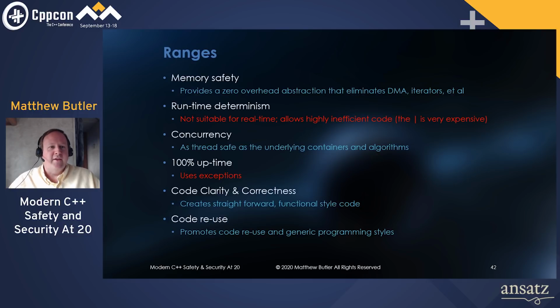There'll be times when you'll find you have it because there's nothing in the ranges library that does it. You could go and write something that follows the ranges paradigm and get the same thing. This is not going to be a range. Ranges library is not going to be something we use in real-time embedded. It's fine for traditional development, but it's not something for real-time embedded simply because it does carry a lot of overhead.